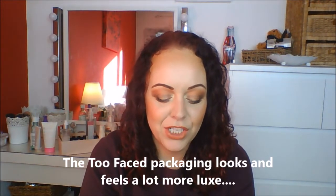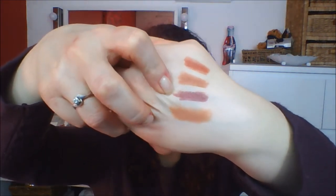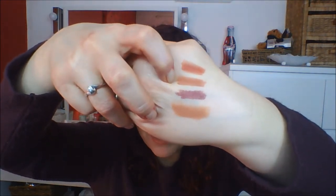The ABH lipstick in the shade Peachy feels similar but less weighty, so it feels cheaper than the Too Faced one. It's black instead of white, with the little gold ABH logo, and it's just a plain bullet — no shade colour on the end. All these lipsticks were £18 each. The ABH Peachy is a lovely nude — not as peachy as I expected given the name, but it does have a peach undertone. I'm swatching all the lipsticks side by side: ABH Peachy, Flight Risk by Too Faced, Undercover Lover, and Got Peach.